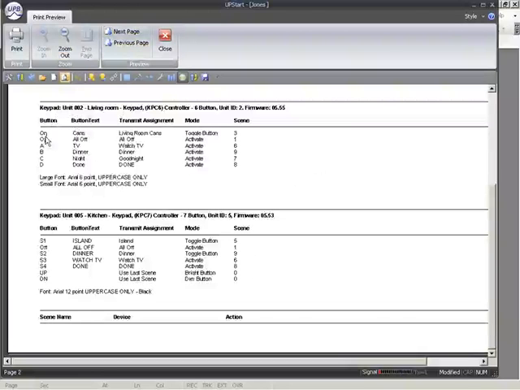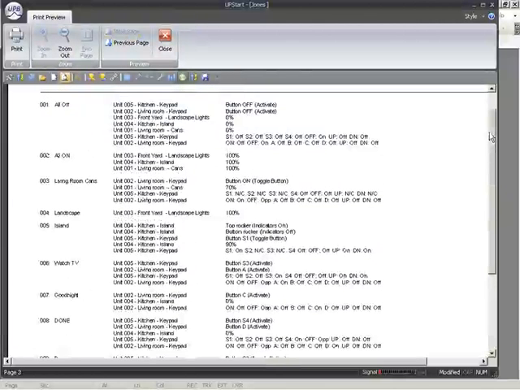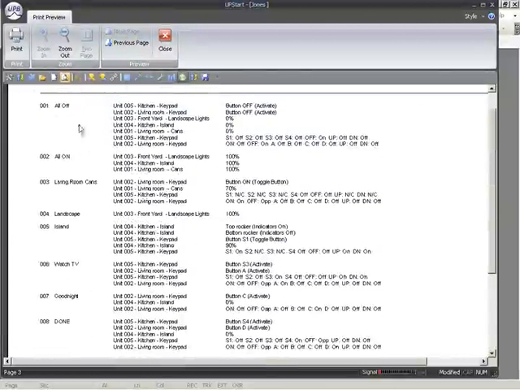And what this will do on the keypad now, on off ABCD, the button text, what its transmit assignment is, what scene basically it's assigning, what mode the button is in. This just gives us a scene number for reference, and then what fonts you want it to be. So, we're giving you a little bit more of a printout of things, and then the next page goes into my scene number, my scene name, all the devices in that scene, what's triggering it, what's responding to it, and what my LEDs are doing.